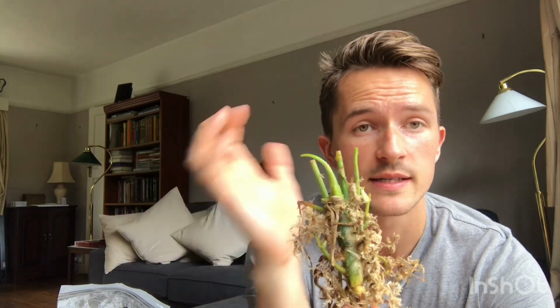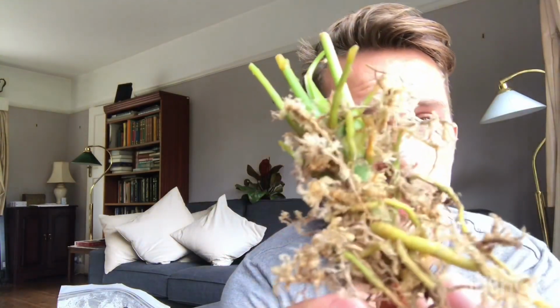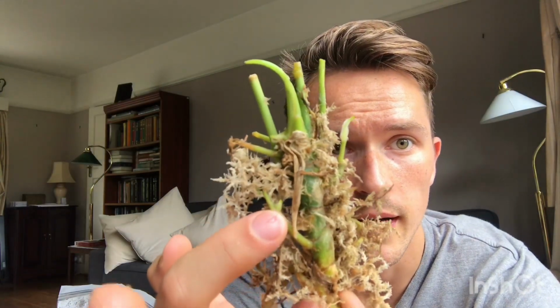That's great, that's very exciting, but the most exciting thing is the root growth. As you can see, there's one right there. I don't know if you can see it growing. Oh, look at me, little beauty vlogger. But then throughout the whole of the plant, it's going to be quite hard to show you. There are small little root growths, which really shows that it is happy and growing, which is fantastic.